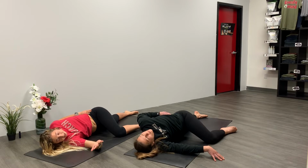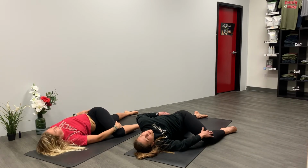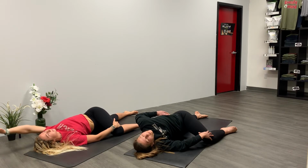This right hand that's on the floor underneath you can come to the knee. So you're twisting open here. Hopefully relaxing, breathing into this pose. Noticing maybe you have a little bit of tightness, a little bit of soreness in the lower back, maybe even in the shoulders, and you want to circle that top arm around.